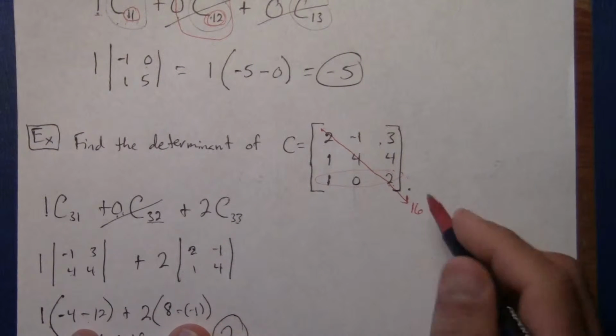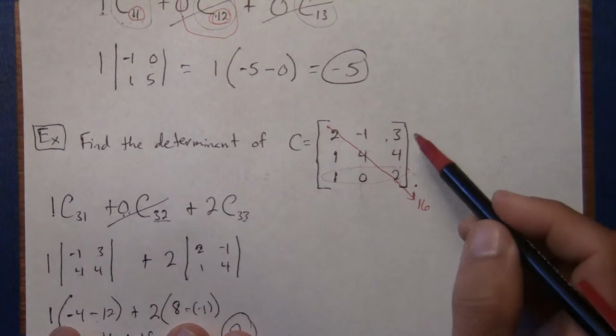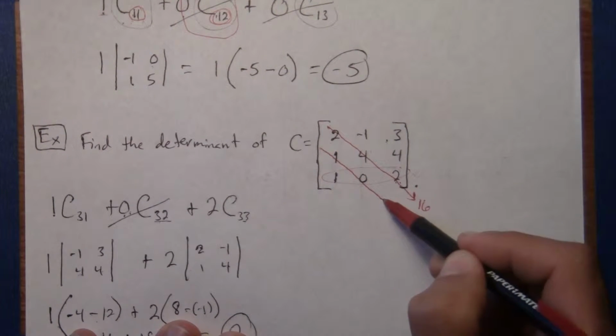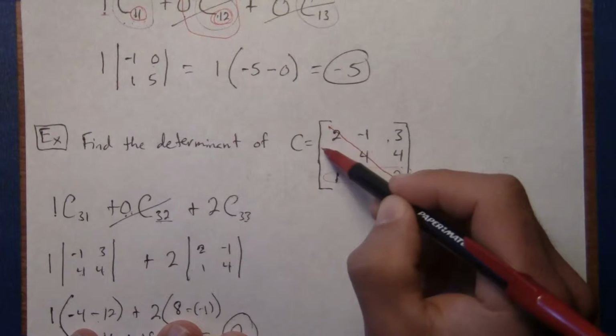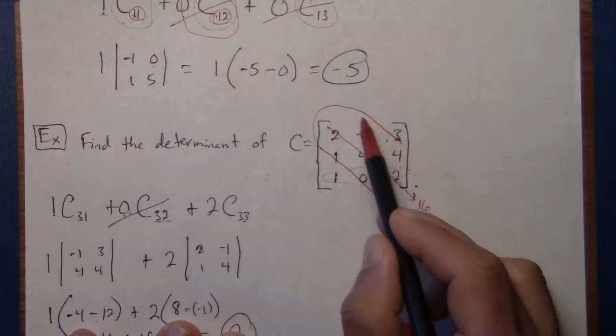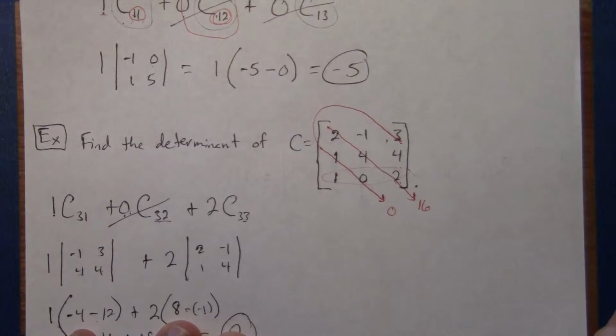And because it's a 3 by 3, I'm going to have 3 arrows going this direction. I need 3 numbers, so how I do that is this. I'm going to take this diagonal, which only has 2 numbers, and wrap it around and grab that lone number here, so that I still have 3 numbers to multiply together. And of course, since one of them is a 0, it makes that a lot easier.